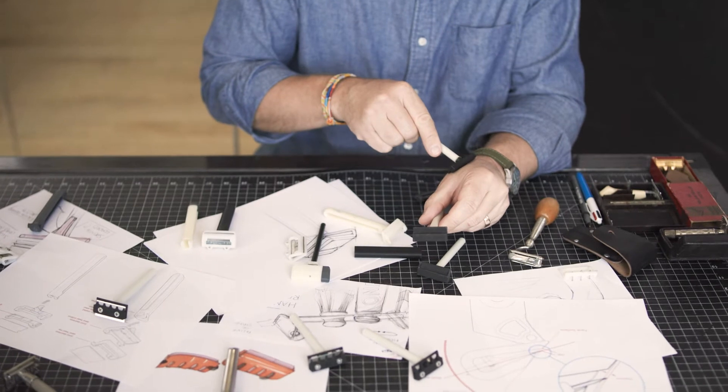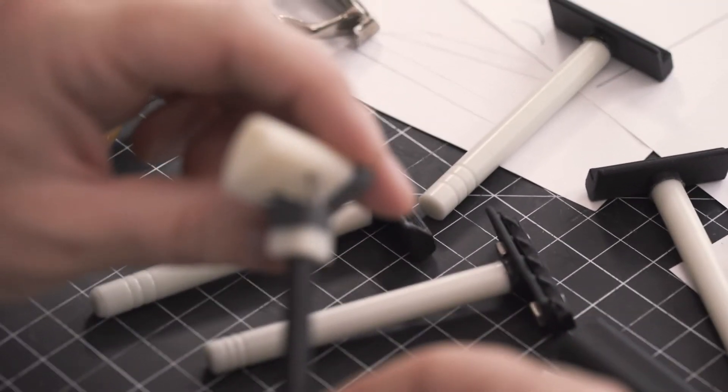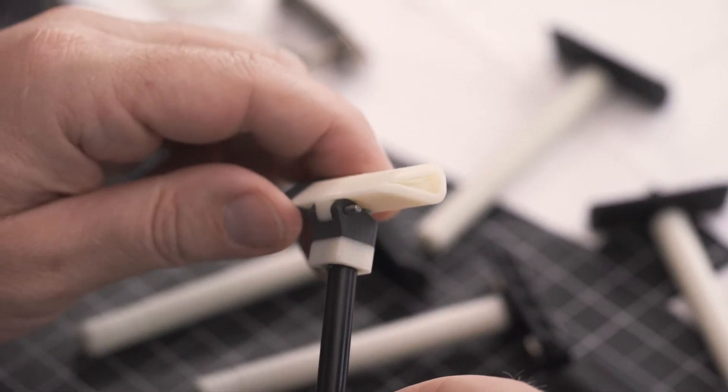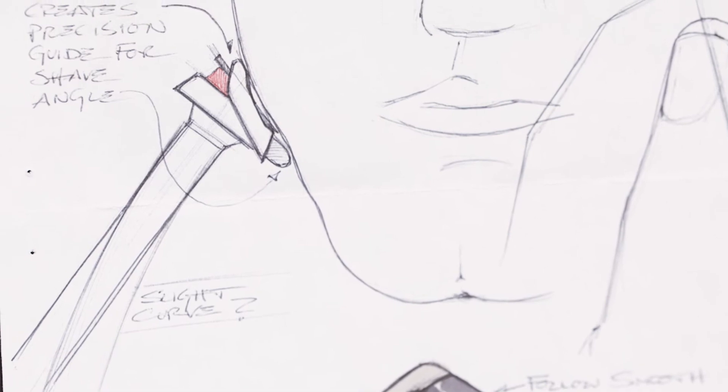You need to provide some surface that you can actually feel against your face, and combine that with a spring-loaded pivot — essentially a suspension. We started to look at what that surface might look and feel like, looking at how large it would need to be, what allowed you to feel it more, and we started to dial in the combination of that reference surface itself and the amount that the blade protruded from it.